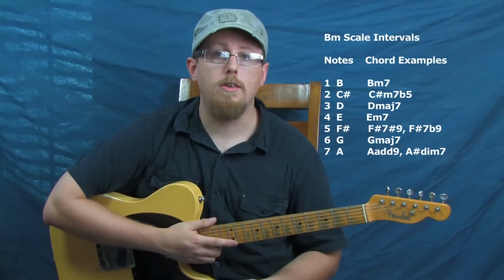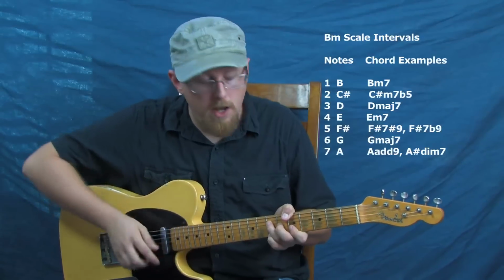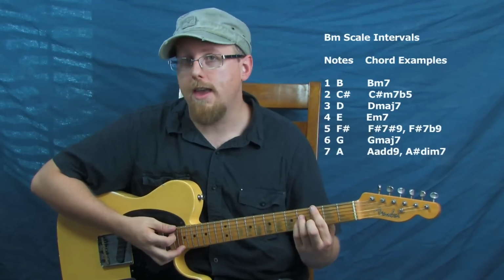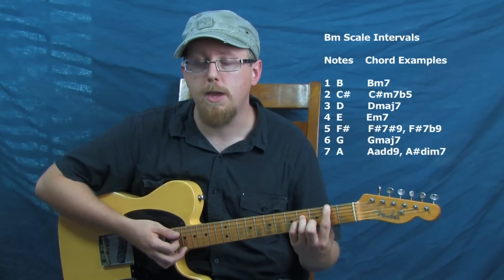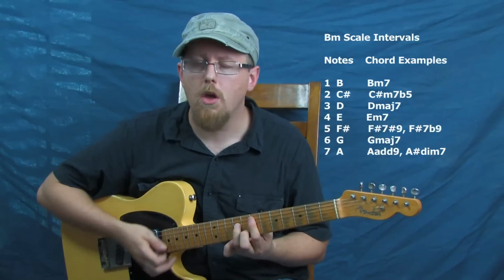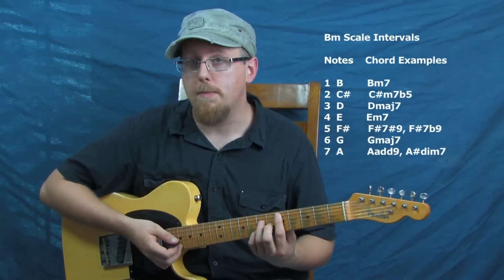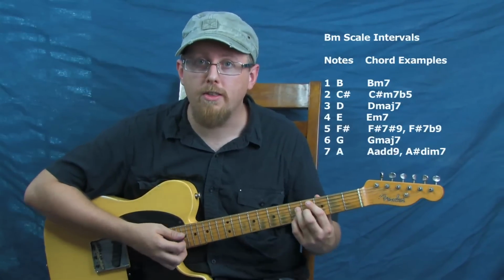In most of the instances of the chords that I demonstrated, A add 9, every single note in that chord voicing can also be found in the B minor scale. Same thing with the G major 7. Same thing with this B minor over F sharp. E minor 7. All still uses the same ingredients. Everything comes from that 7-note scale. D major 7 does as well. Even that C sharp chord does as well.